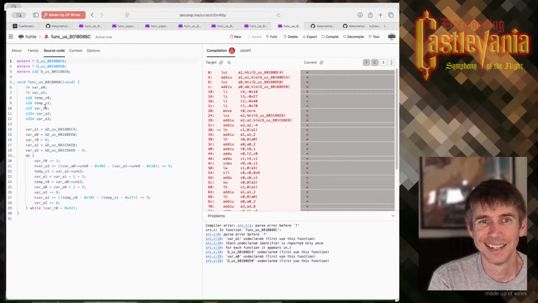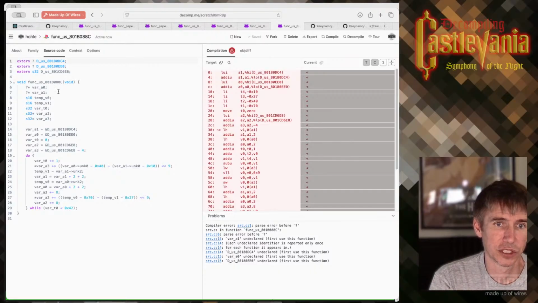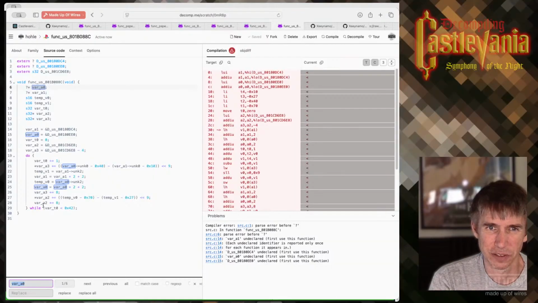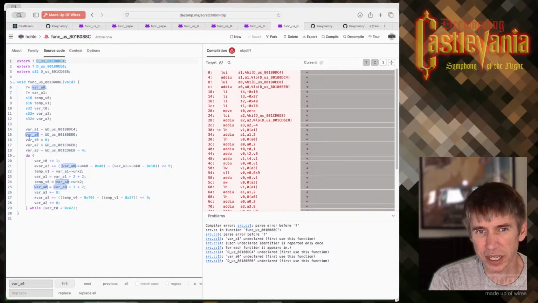Okay, so we have a void function, which is not the worst. However, we're referencing bar A0 and A1. Probably not that big of a deal if we're sure that this is void. We need to figure out what these two types are, and so we can do that by looking at what the stride is. And it appears that these are 16-bit values because our offset is 2 here.